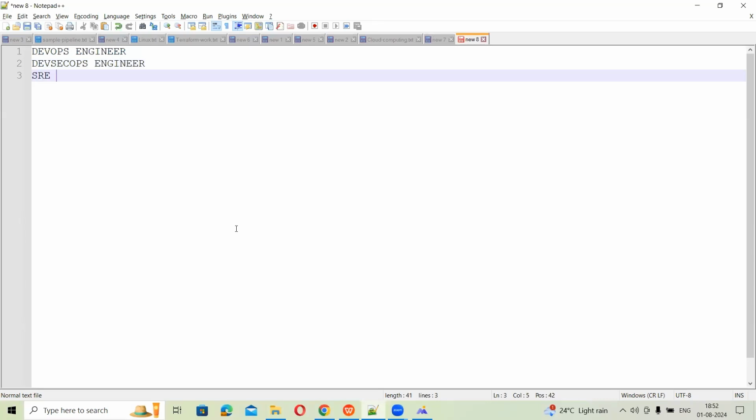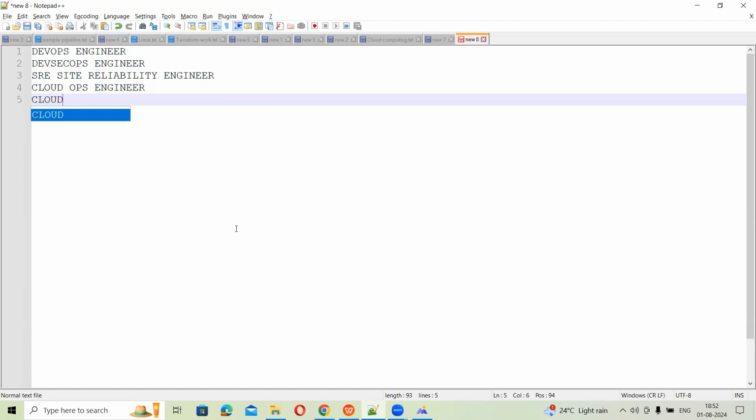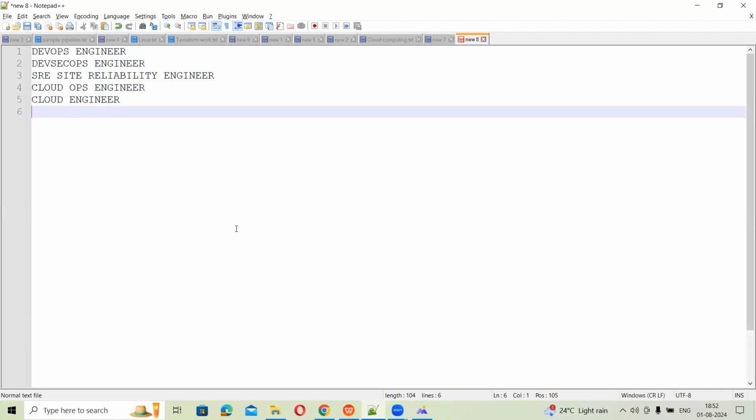SRE is nothing but site reliability engineer, and also we get cloud ops engineer, then cloud engineer, then infrastructure engineer, infra engineer. So all these roles come under DevOps only.